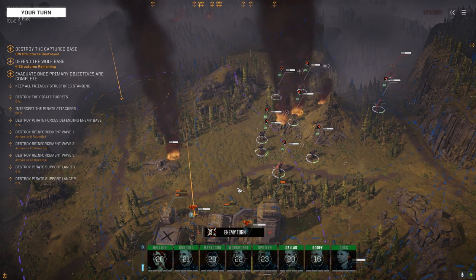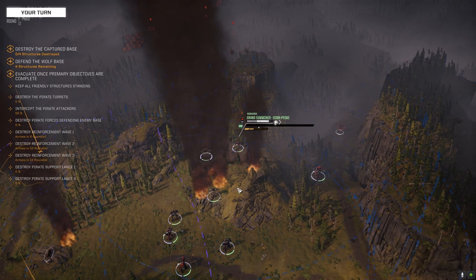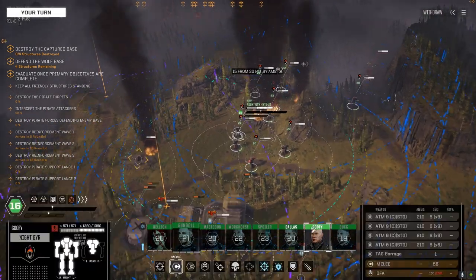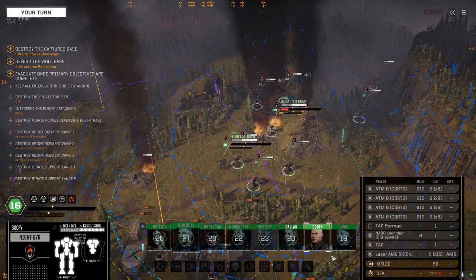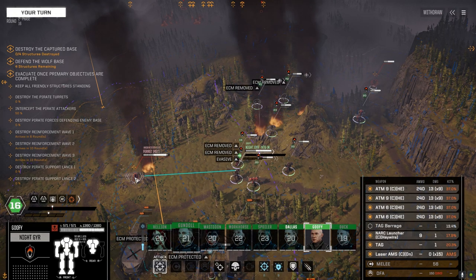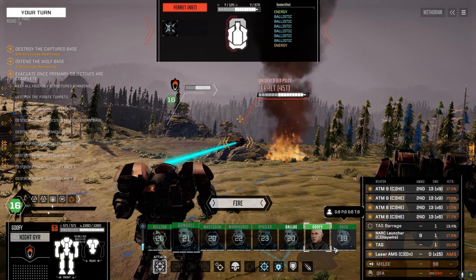Report minimal damage. Damage minimal. Well, that's all those missiles. What's the plan? Plan is for you to move to here and switch to HE. Let's not fire the tag barrage, because if we miss and hit our own base, that's going to be bad.